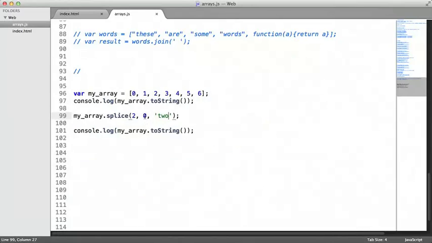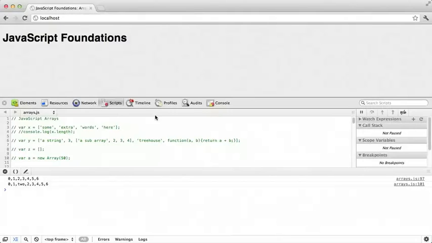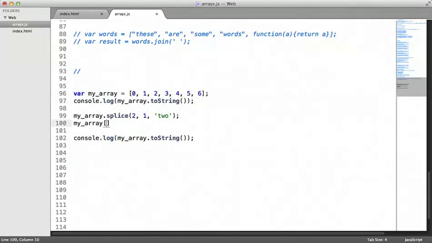If we wanted to replace a single element in the array, we could change this and say the number of things that we want to delete after index 2 is 1. So before it inserts anything here, it's going to start at index 2 like we saw before, remove one element, and then at index 2, it's going to insert the string. So what this effectively does is replace one index of our array. Now we wouldn't use this too often because we have a more convenient method using the square bracket notation and an assignment. We could simply do myArray of index 2 equals the string 2. So these two would be equivalent and you wouldn't really see this pattern done.